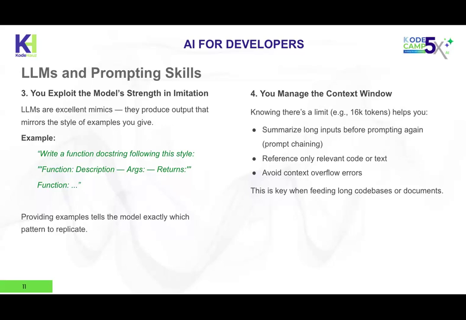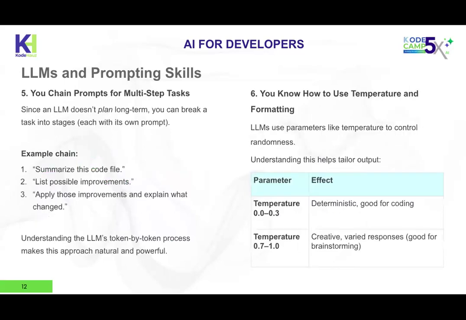And one of the ways to do this is you have to rework your prompts, summarize long inputs before you prompt. Sometimes what we call prompt chaining, which we talk about, is split your prompt into smaller units, smaller tasks. When it finishes one task, then you can take the output from that, summarize it, and send it again as a second prompt, and do that consecutively until you get your output. So that's what you learn from knowing that.